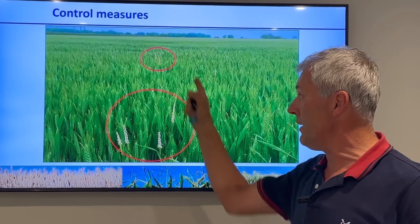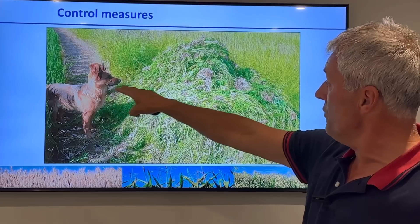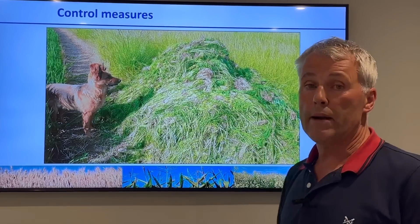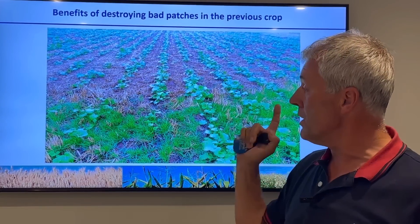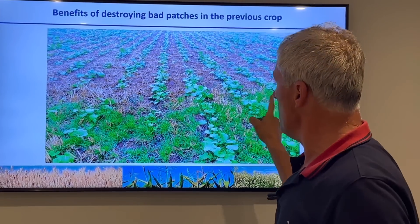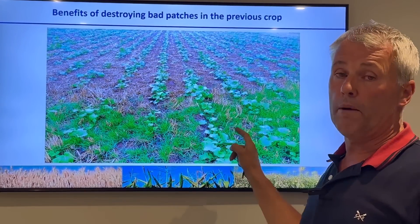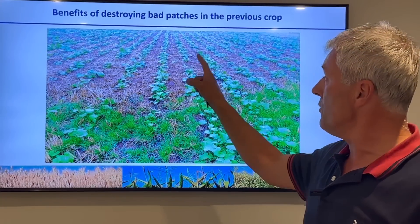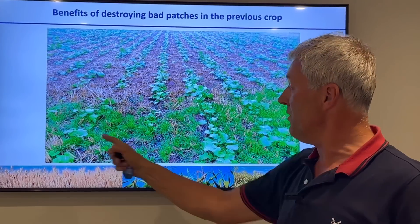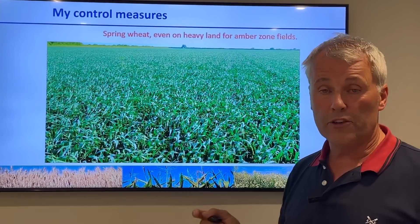This is the type of heap we'll have - this is my last German Shepherd Tara, and you can see from her height how big this heap of pulled black grass is. We hand pull it and take it off the field. In year one, I sprayed an area off in the following wheat crop and stopped spraying at a certain point because I thought the remaining black grass wouldn't matter. That line where I stopped is clearly visible in the following year's crop, showing how much black grass came through where I didn't spray off compared to virtually nothing where I did.